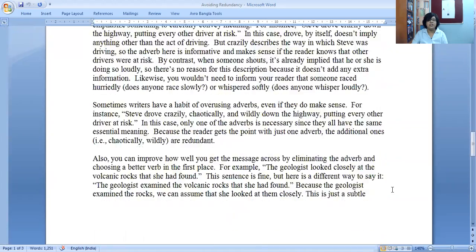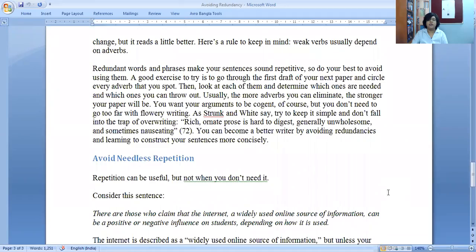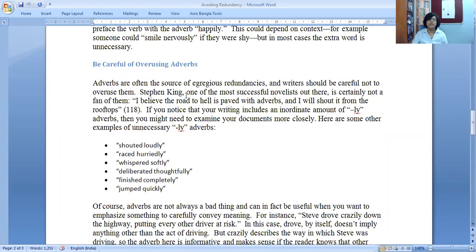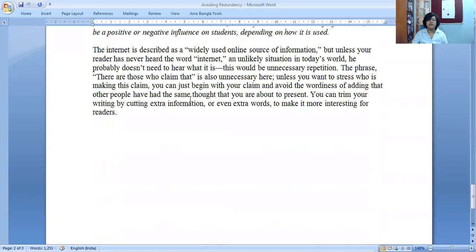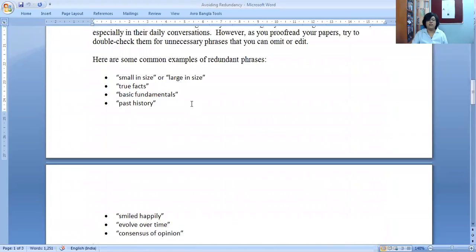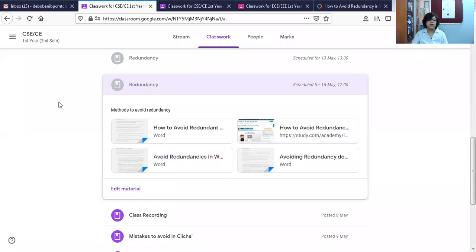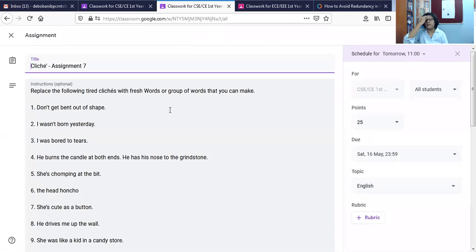Next, last article that I shared is how to write consciously and avoid redundancies. This is a summation and a little bit addition. Avoid needless repetition. This last paragraph and the two or three paragraphs before that, be careful of overuse of adverbs. These are the two paragraphs that you would need to be careful about. The top part of it is mostly known by you. Just a little bit of stories are added. So go ahead and check that.